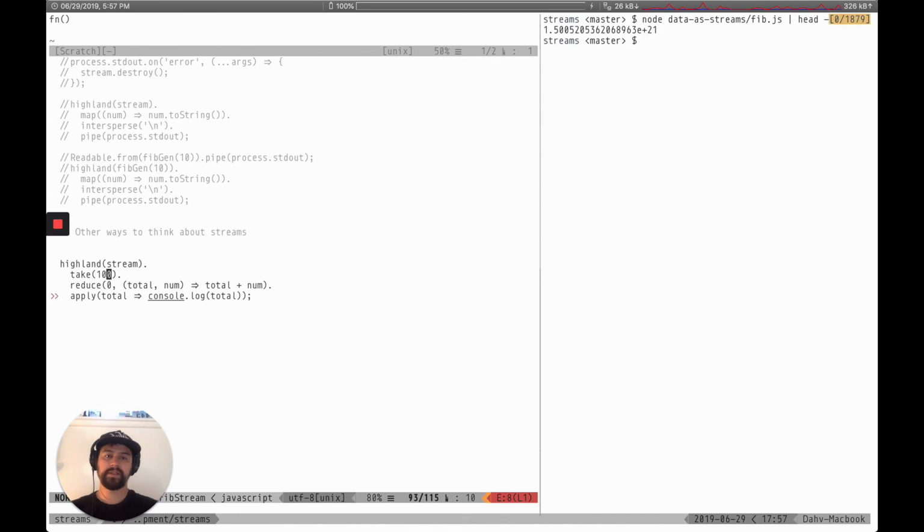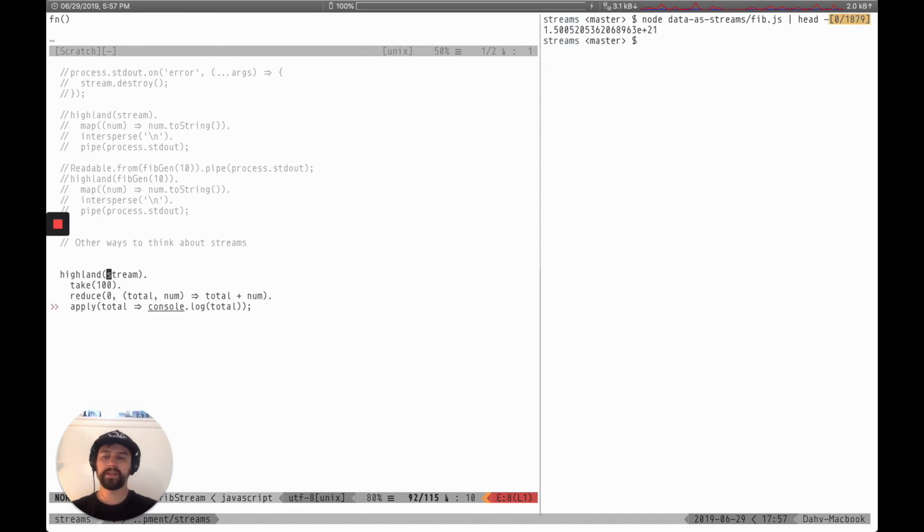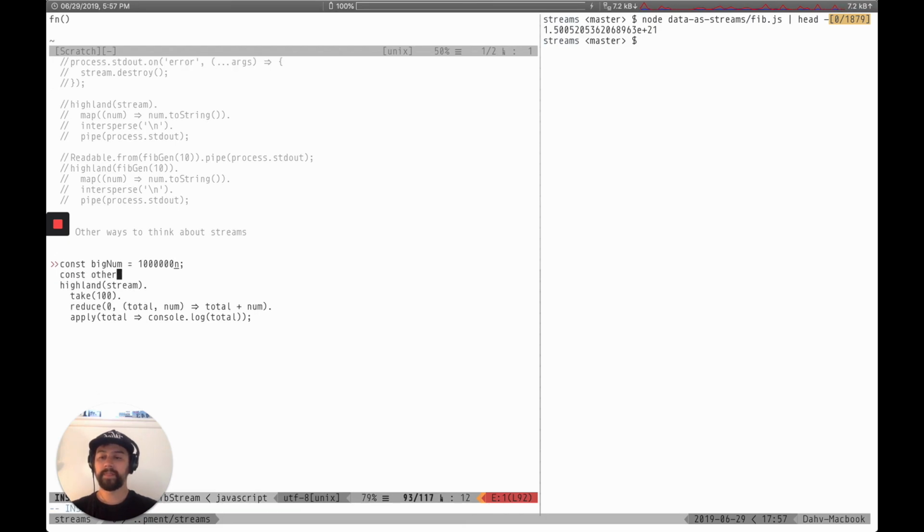There's a way to solve this, and maybe I'll let you play with this yourself, because Node has something called BigNum in it. So I can say a big number is 10n or a million n. I can also wrap numbers like this. And now BigNum is an implementation that knows how to deal with big numbers. They just have to be wrapped in this special handler that deals with big numbers.